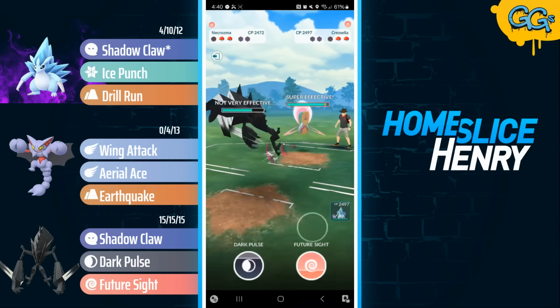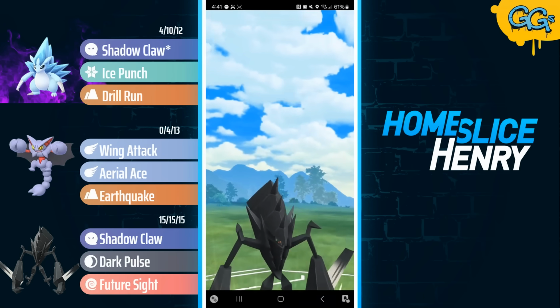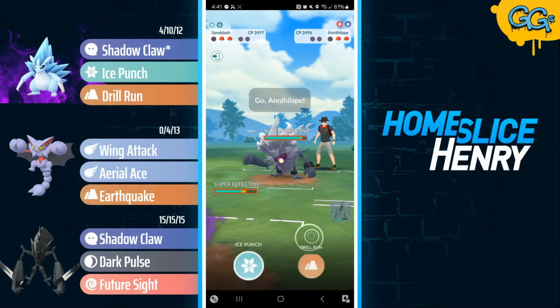They send in the Cresselia, and let's see this Dark Pulse damage. Now, NECROZMA is not a Dark type, so it is not going to get same type attack bonus, but it still does quite a lot of damage there. I'm going to farm up, look for a catch. My catch attempt is unsuccessful.